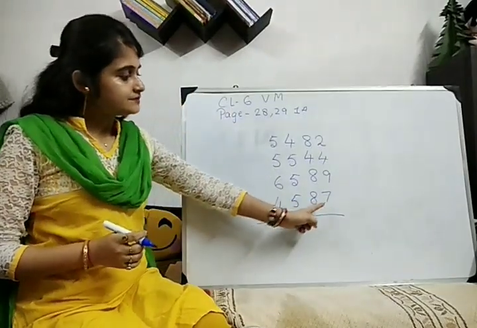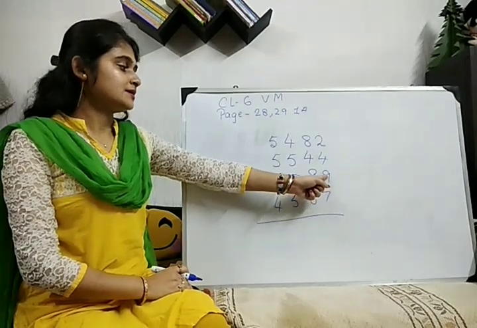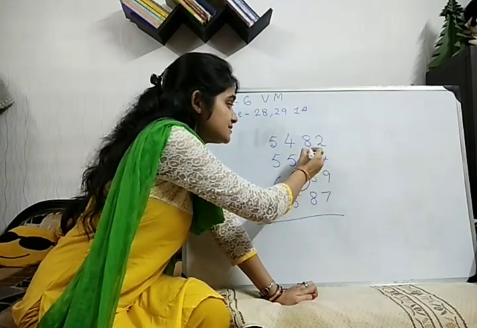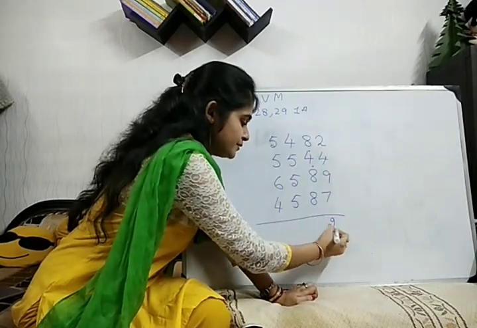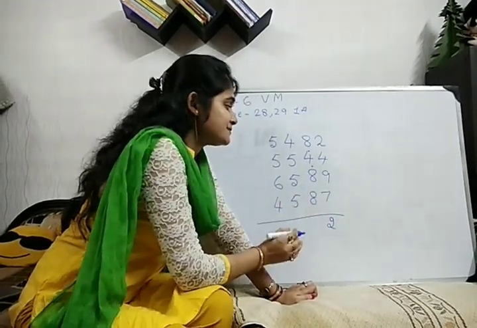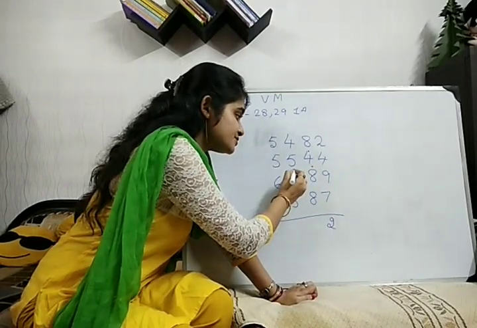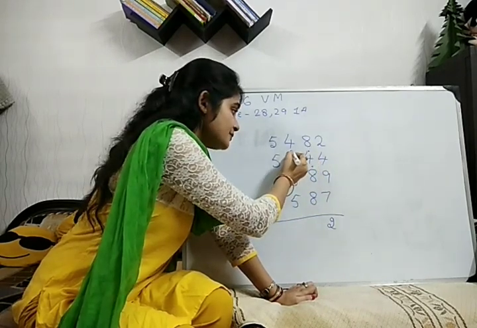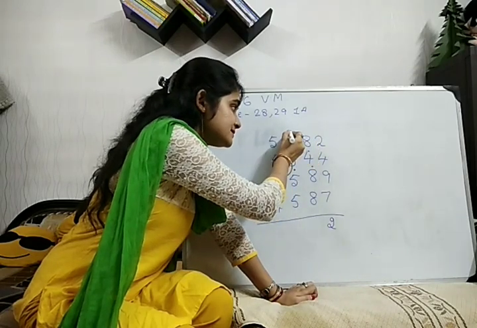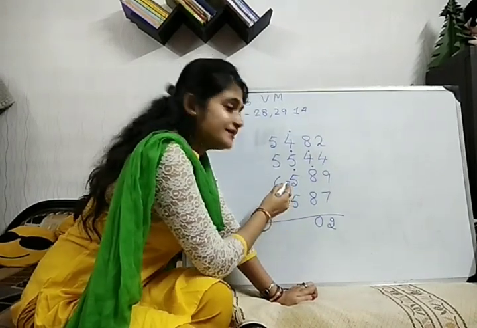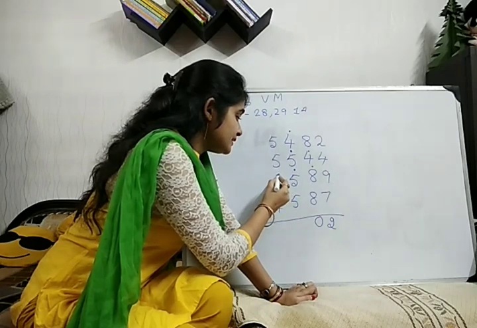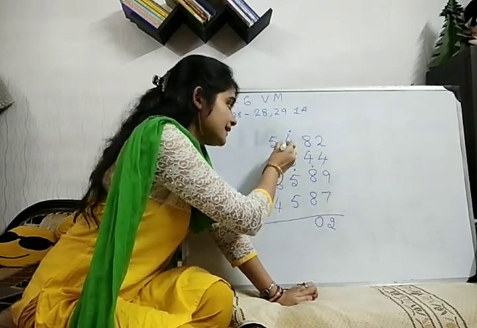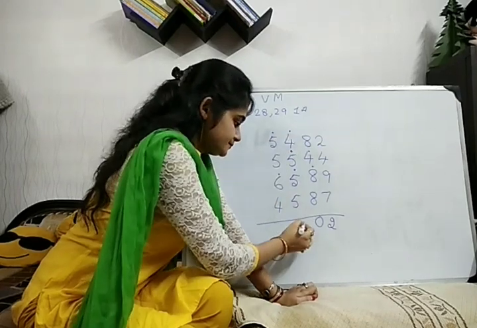Let's start from 7 on the right side. 7 plus 9 gives me 16 — drop 10 here, 6 will move. 6 plus more gives 10 — drop 10, 0 will move. 0 plus 2 is 2, drop down. Done. Now 8 plus 8 gives me 16, plus 1 is 17 — drop 10 here, 7 will move. That gives 12 — drop 10, 2 will move. 2 plus 8 gives me 10 — drop 10, 0. Done. Now 5 plus 5 is 10, plus 1 drop makes 11 — 1 will move. 1 plus 5 is 6, plus 1 is 7. So 7 will move. That gives 12. Done.